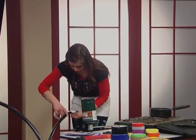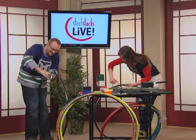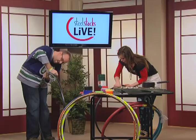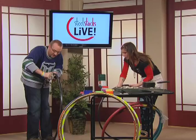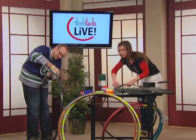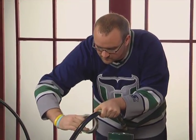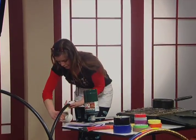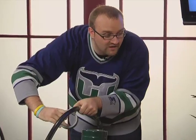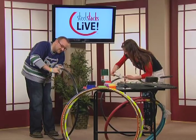Okay, so what I'm gonna do is a two-color design. We're using all vinyl tapes here, but you can actually use cloth tape, you can use mylar tape, which is usually really shiny or glittery or sparkly. And the difference is how crinkly the tape is. Yours is all smooth and perfect.